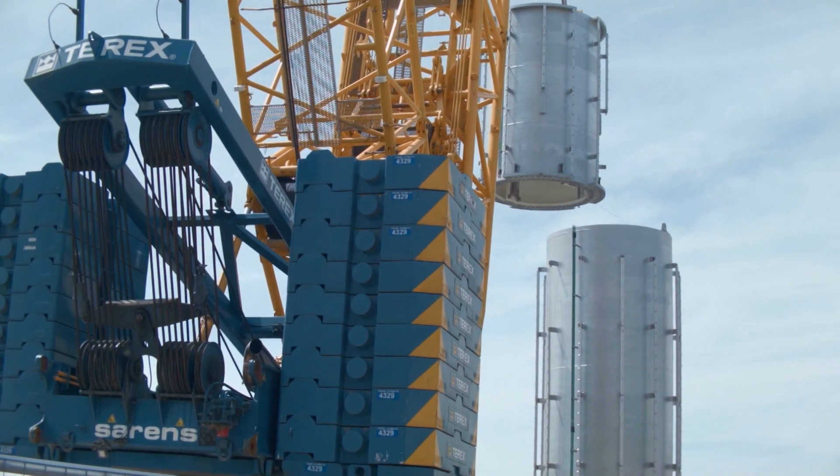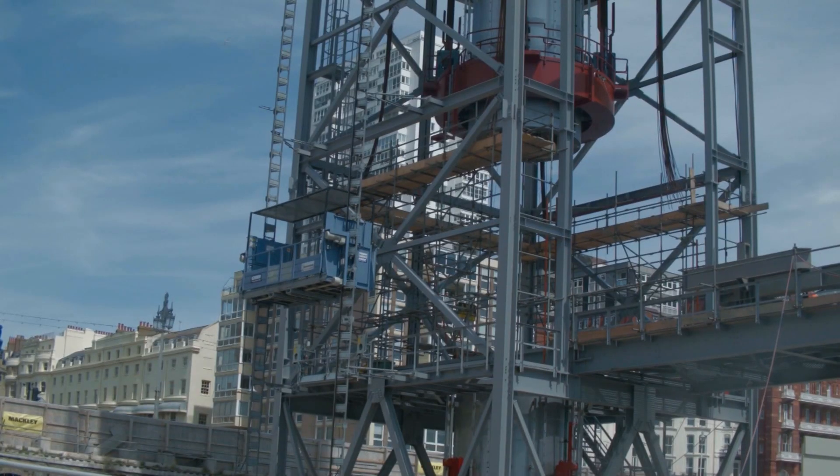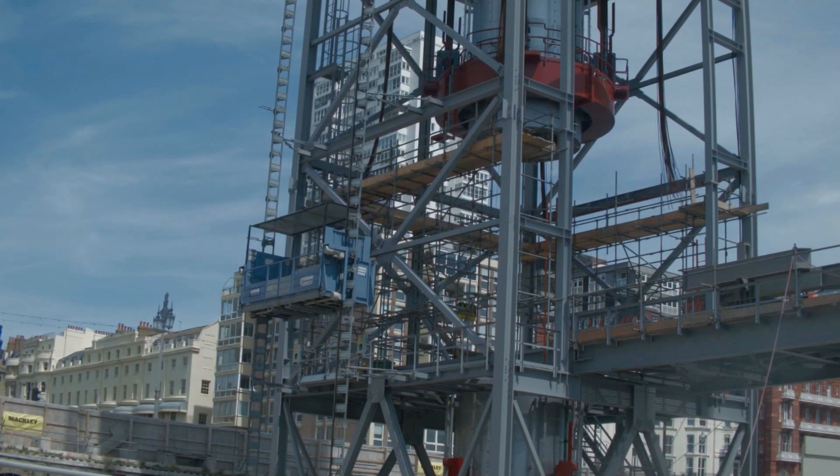The jacking tower is a key instrument in making this a success, eliminating the need for cranes to lift the structure. This is a very difficult engineering project. It's an exceptionally tall, thin tower that really is on the sort of leading edge of design of very tall, thin structures.